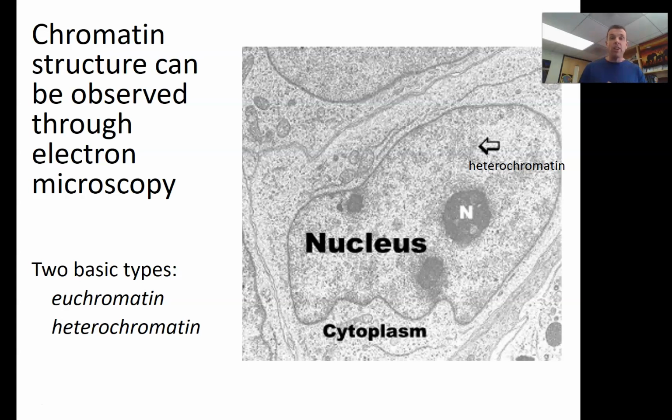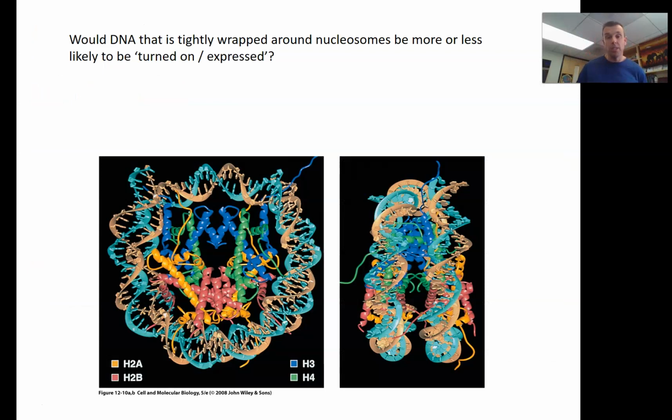All right? And so you can think of heterochromatin as that ugly sweater you got from Grandma one Christmas, and so it's not in your normal shirt rotation. It's in a box tightly packed away in the back of the closet, but you can't quite get rid of it because every once in a while you have to pull it out and wear it on Christmas so Grandma doesn't get offended or something like that. But anyway, heterochromatin are genes. They're still there. They're just tightly packed away and not being used. Euchromatin are wide open genes that are available for transcription and are being used quite a bit.